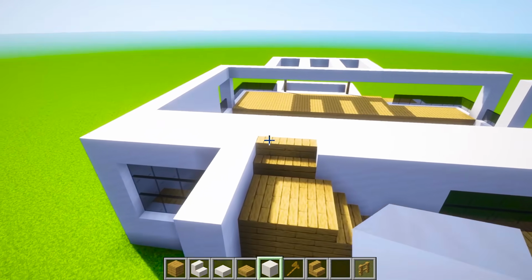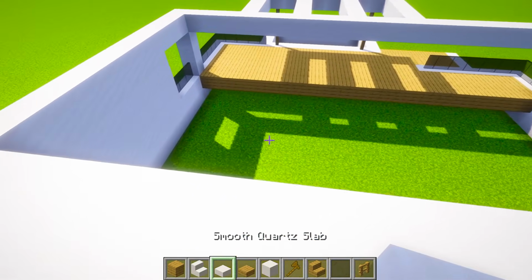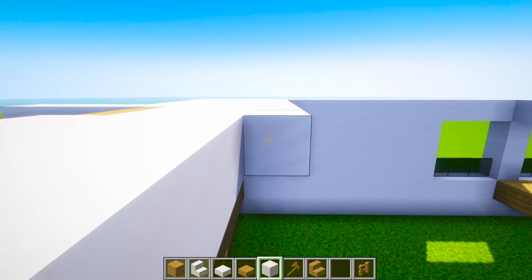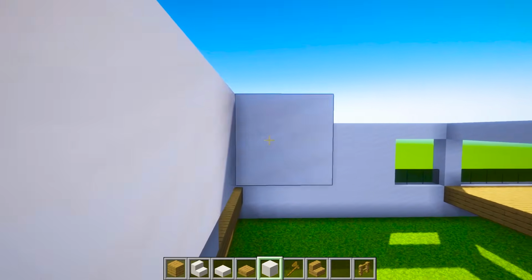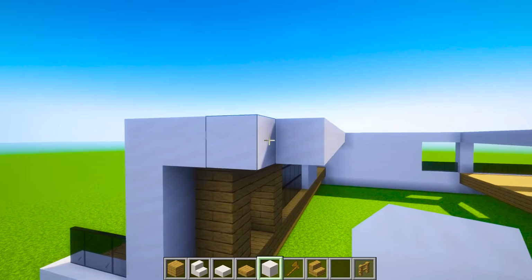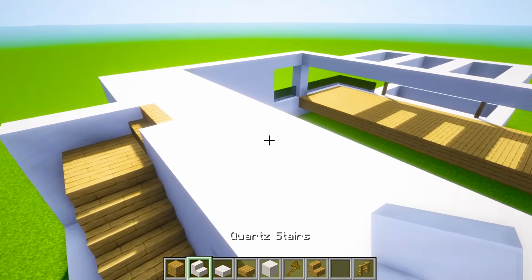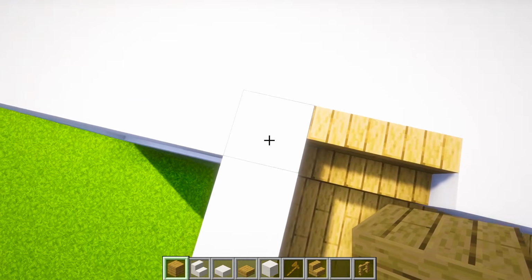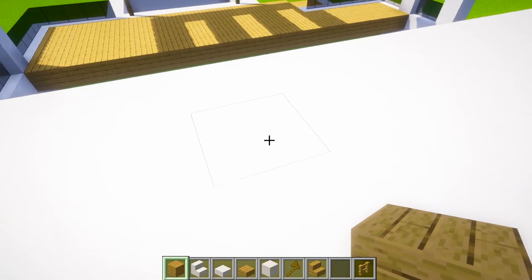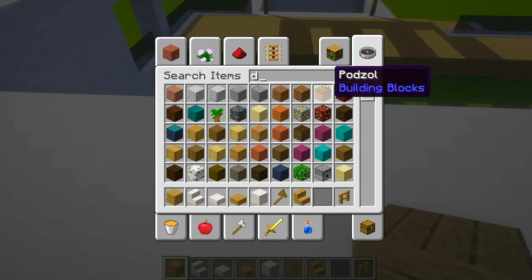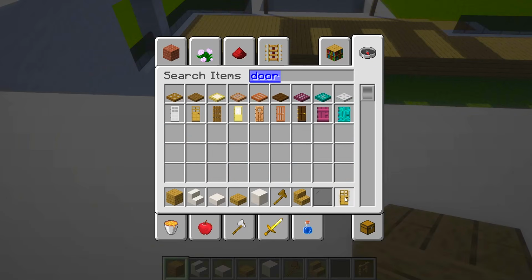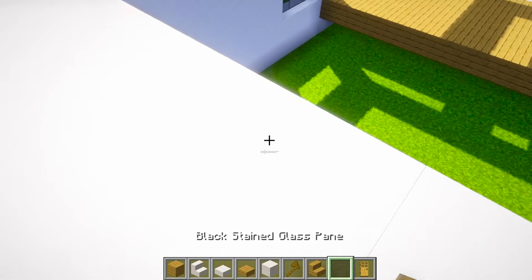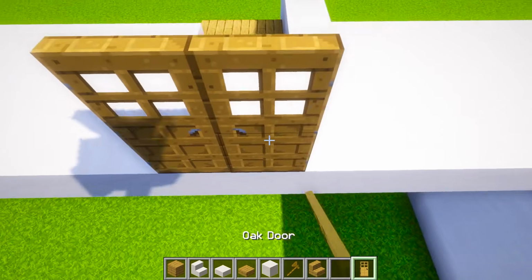So now we need to build ourselves another final layer of smooth quartz. So along here, we're going to add one more last layer of smooth quartz like this. Going to add this final layer along here. Then over here, we're going to count from here and make sure that there's 2 spaces, and in here, we're going to place the doors. So get yourself some doors, and just count from the edge, 1, 2, and then on the third one, we want to place doors right at the edge right here, like that.